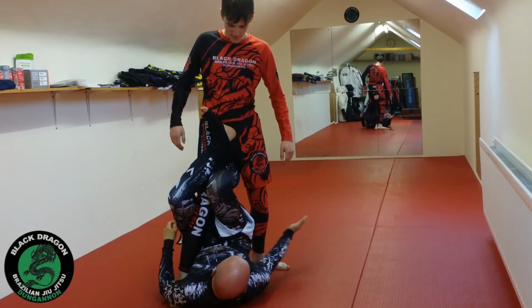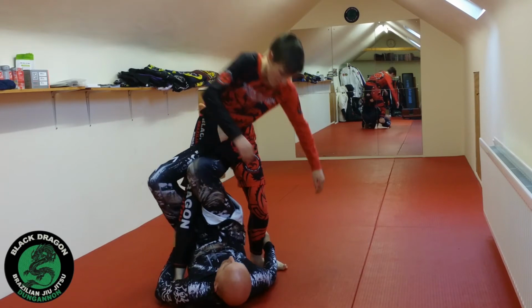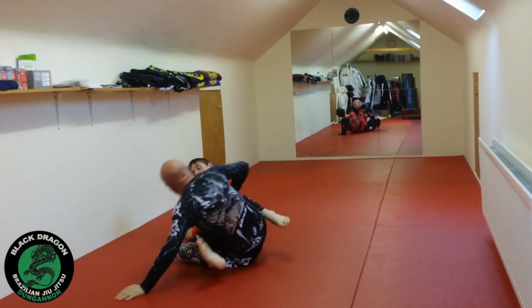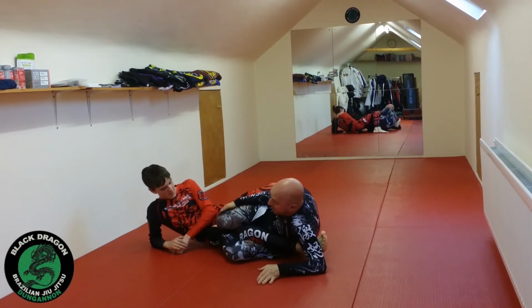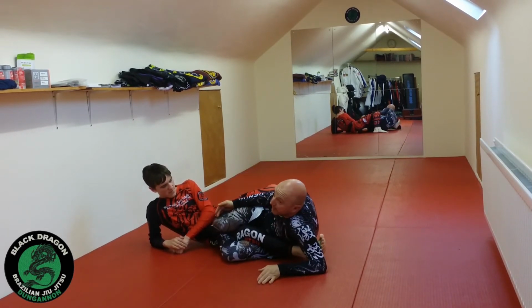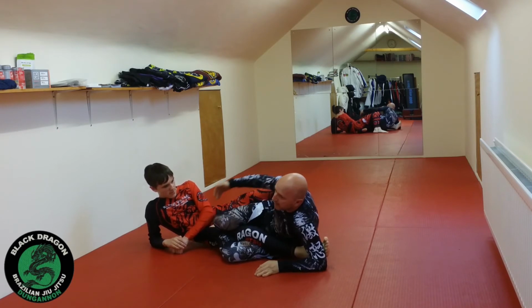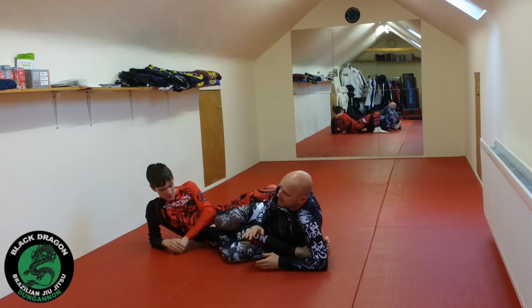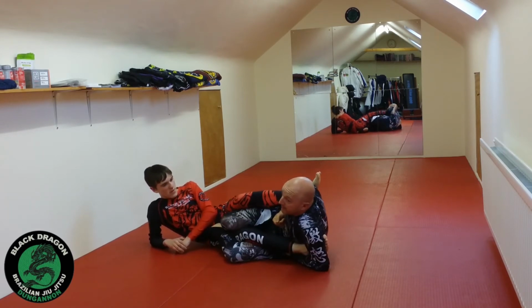And when I grab the shin and actually go for the single leg X guard sweep and take Lewis down, I'm still in that orientation. I still have made that wedge, and I'm putting pressure on Lewis's leg from here. So obviously, when I take him down, just as a control method, rather than just forgetting about the secondary leg, I'm going to hold on to this leg when I take him down.